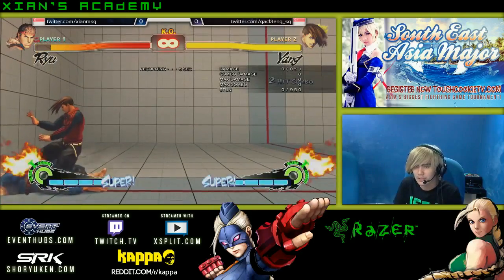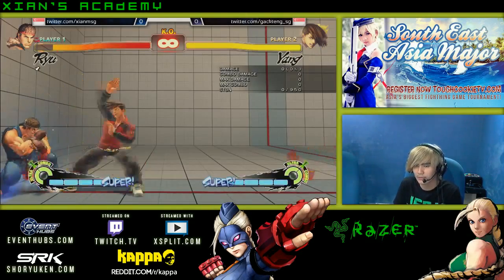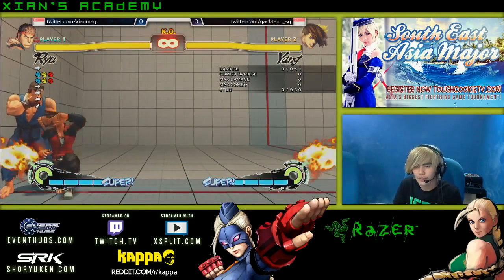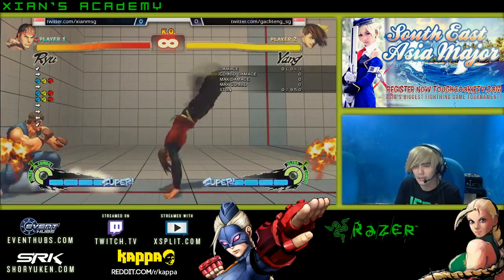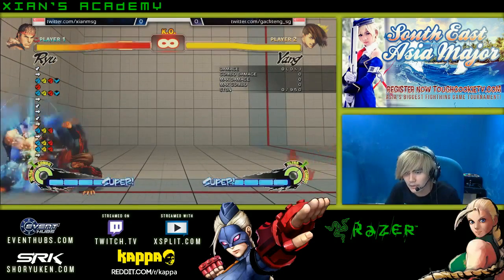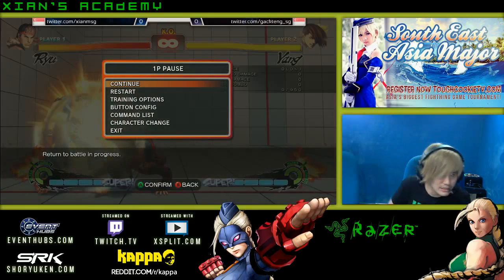Okay, so this is how I did it. I did a record, so now Xian is doing the recording. Look at this, guys. Xian is doing an uppercut. If he gets hit, nothing happens, but if he doesn't hit, it will do a FADC backwards. I'm not doing anything. It hits, the FADC doesn't come out. It blocks, the FADC comes out. So the theory is really simple.